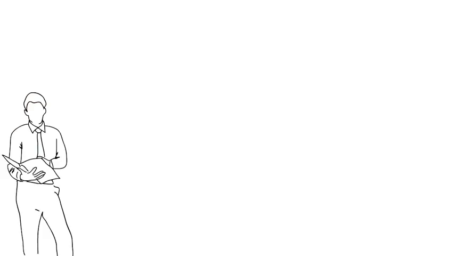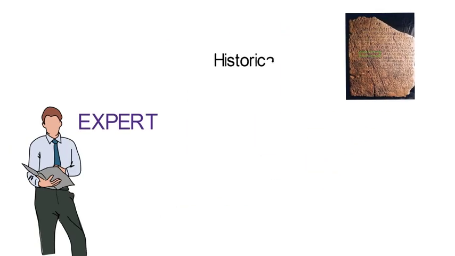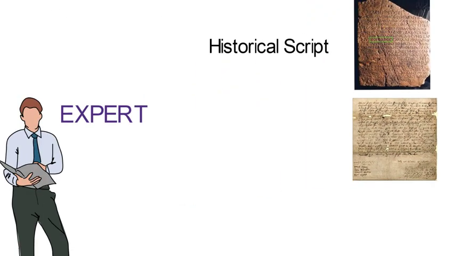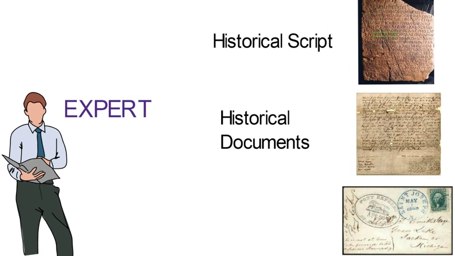So, therefore, for understanding history better, we need a historical expert who knows the language of the script of the historical documents. He should be able to understand what is written inside those historical documents and he should be able to decipher the meaning behind. He should be able to read and understand the meaning of the documents. And the expert should also examine the authenticity of those documents. There are many criteria by which he should examine the authenticity, such as the lettering style, the author's style of writing, the manufacturing date, the type of paper, and the stamp of authority. By all these criteria, he should be able to examine the authority of the documents.